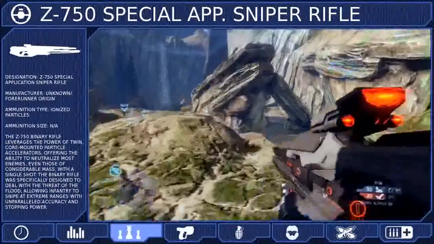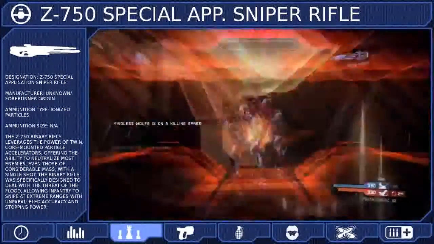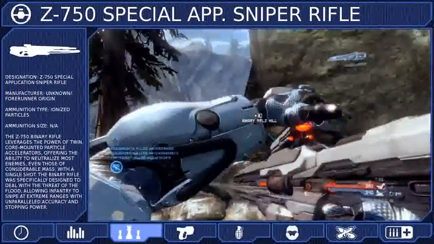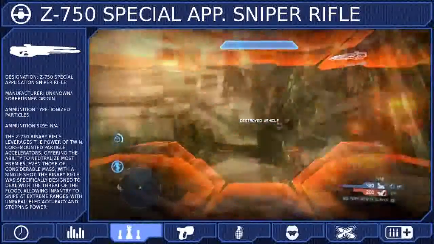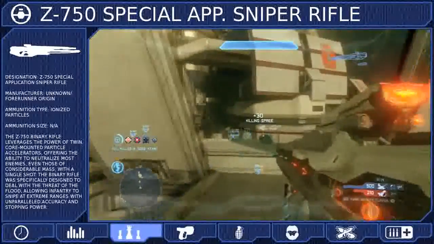If you use your motion sensor appropriately, then you should be able to eliminate threats before they realize you're even there. Now, there is a wide variety of other tricks to using any sniper rifle that you will become accustomed to, and we don't have time to cover them here. Instead, we will focus on the more unique aspects of the binary rifle.